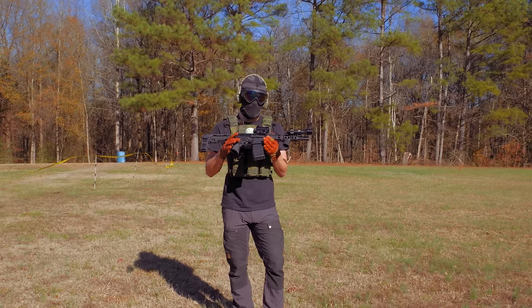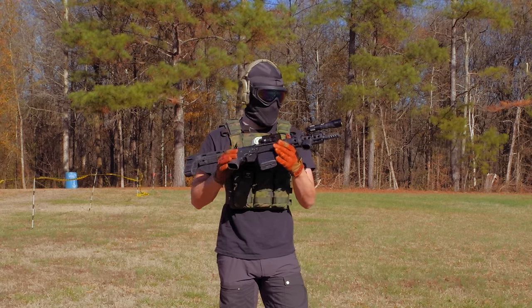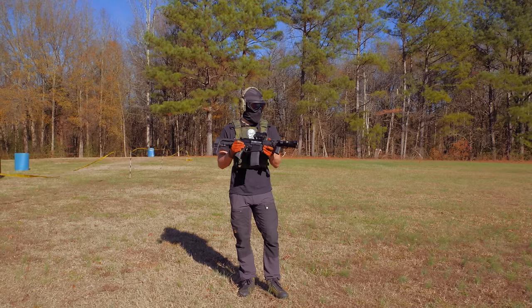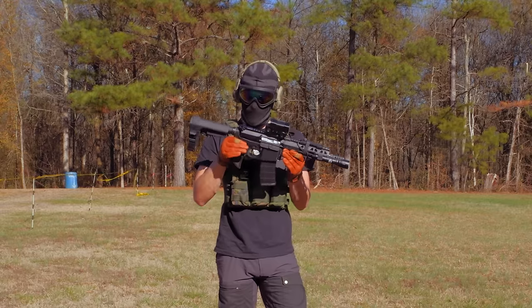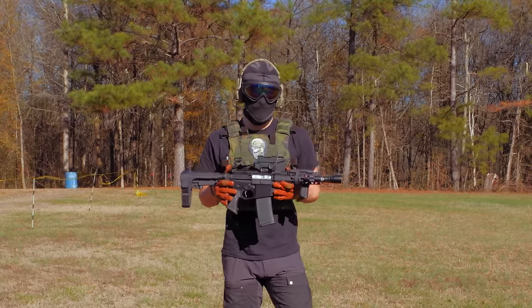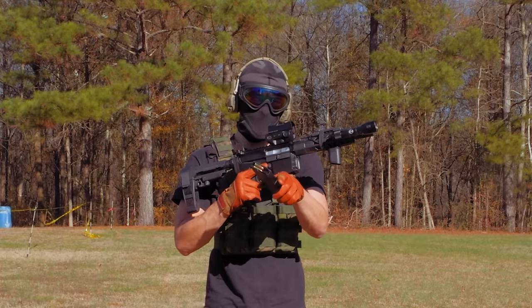It is made by Mean Arms. They sent me this out to give it a shot and see how I like it. We're gonna shoot it today, see how we like it, see how this lower performs here from Hoffman Tactical. This upper receiver fits on pretty much any mil-spec lower receiver, and you don't even need a 9mm dedicated lower receiver. This is 9mm, but you're using the endo mags.